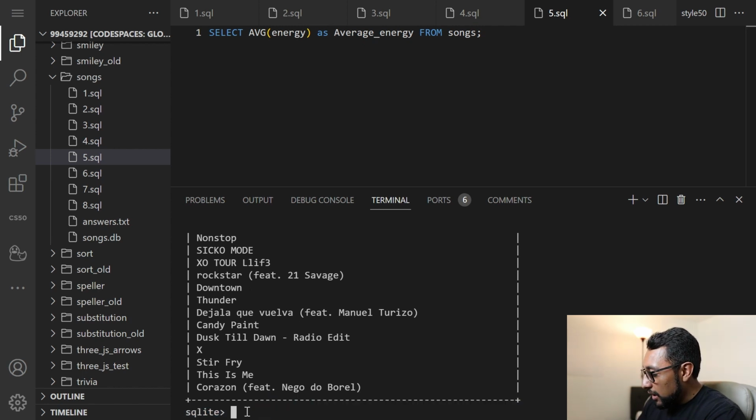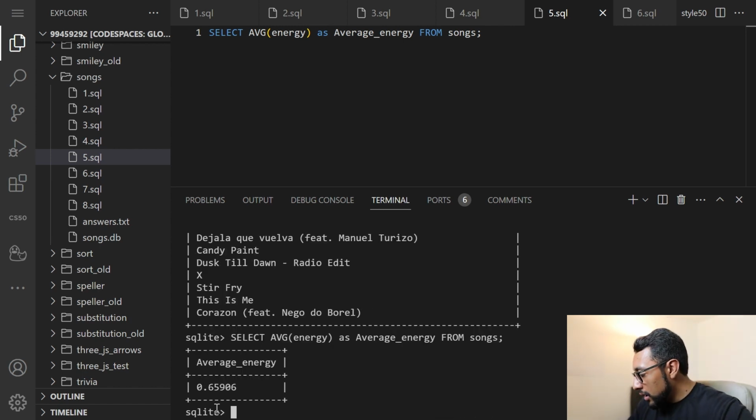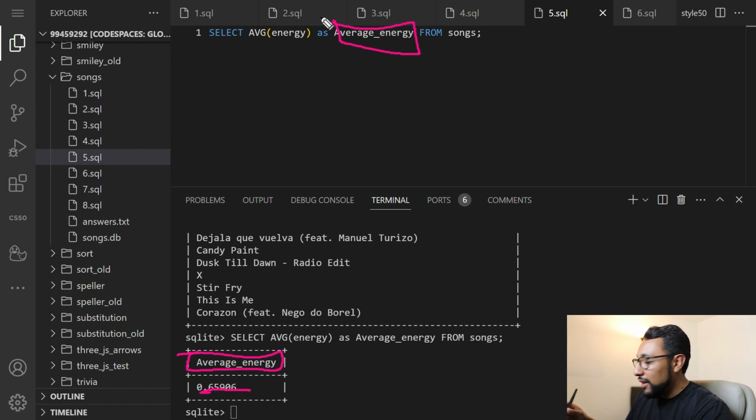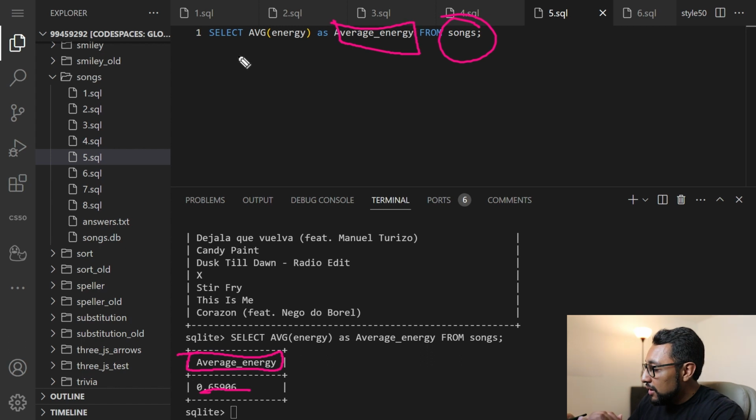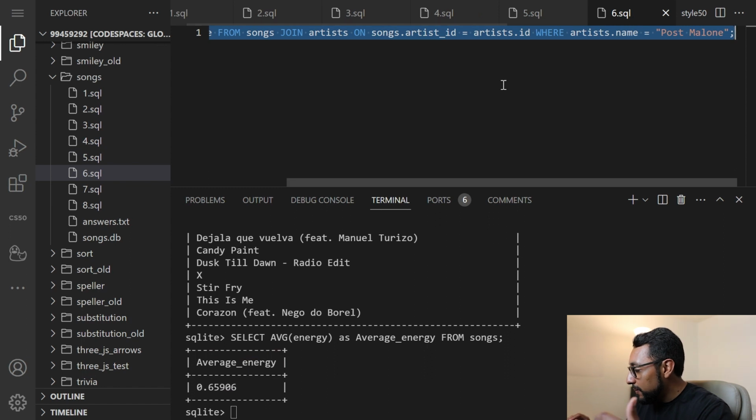The reason we do it is because it's going to output it as a nice setup right here. So let's go and run that. Just to see how it'll actually look. Yeah, we can see that it's just going to output a single value for the average, and it's called average energy. Keep in mind, average energy isn't actually a column in the songs table. It's instead a sort of stand-in that we declare right here. So that's kind of cool. If you want to get a value and then call it something specific, you can do it that way.